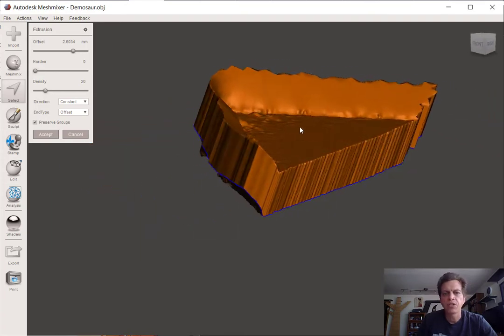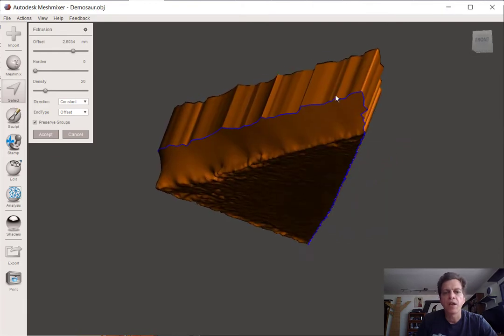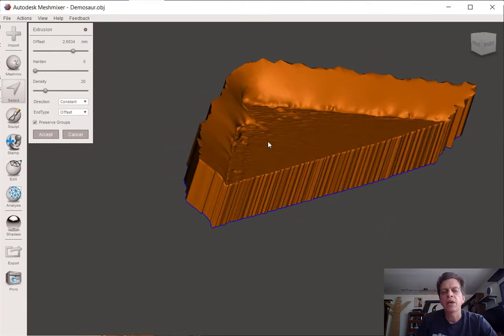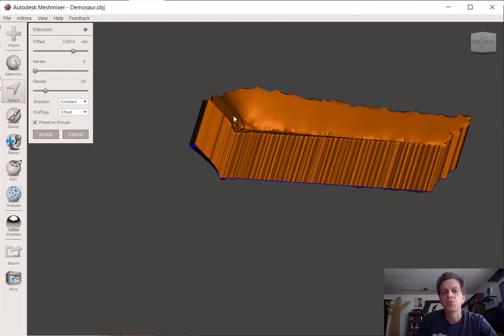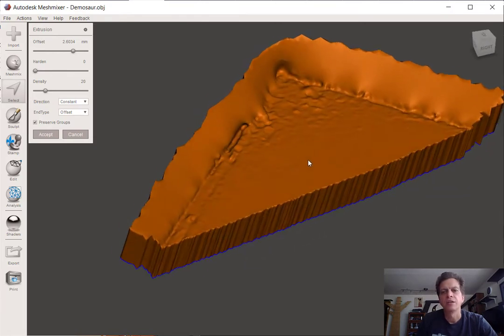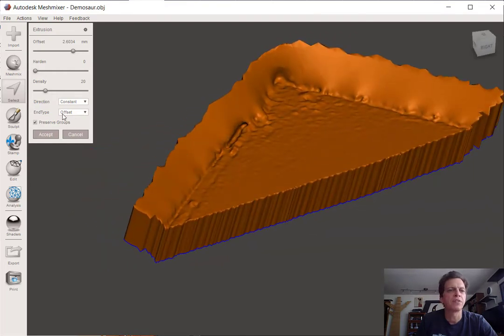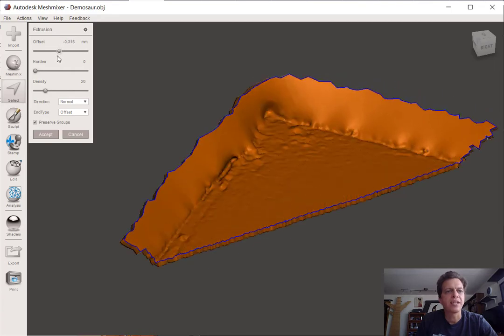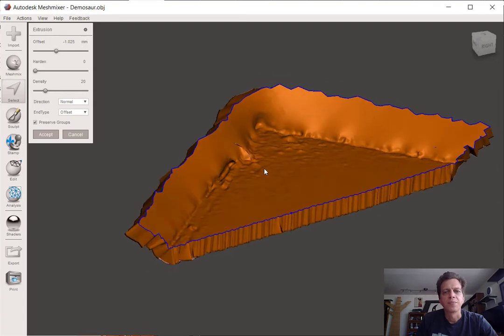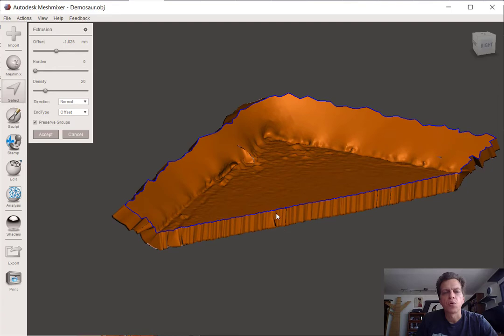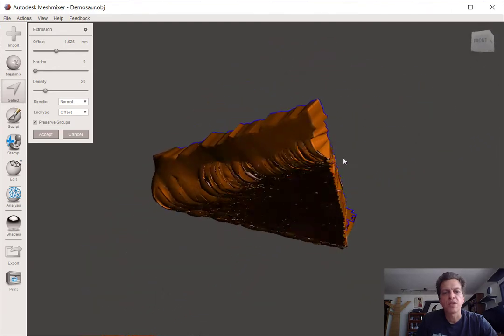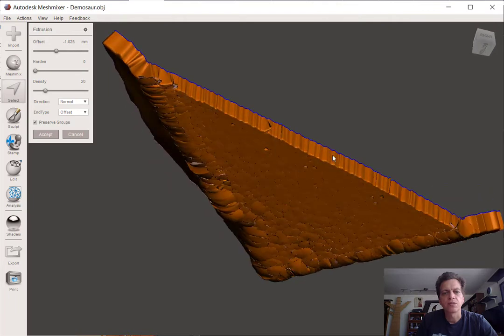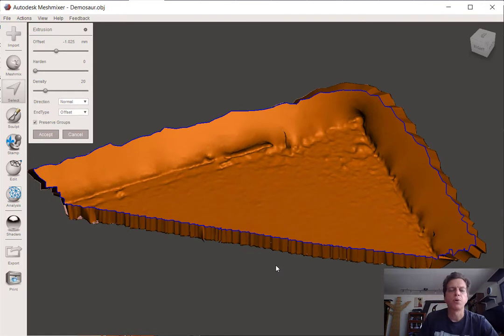If you have a particularly convoluted part, what you might find is that it's not helpful to do that because you have some faces that are facing, if these walls were straight up and down, they wouldn't be getting any thicker as you went up that way. Constant finds a good average for you, so it all works, but oftentimes what you're going to need is to thicken across the normals. Now this is set backwards, so we're going to offset in a negative number over here so that it extrudes away from your outside face and thickens all of your inside faces. And now you have a printable part.